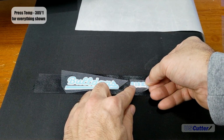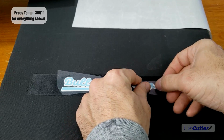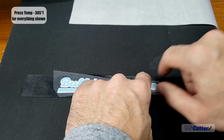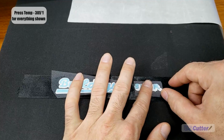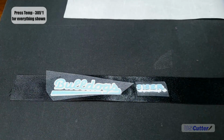I loved weeding this stuff, and I really like the feel of it. This light blue was kind of like weeding a fluffy little cloud. For the design on the left, I'm going to layer it directly on top of the design. And then on the right, I'm going to be putting the flock in a negative space that I cut out and weeded with my cutter inside the Siser logo.